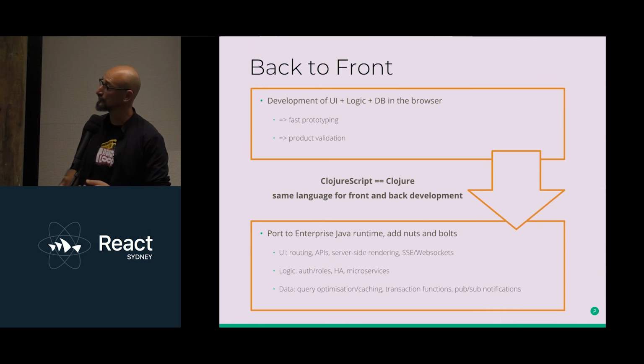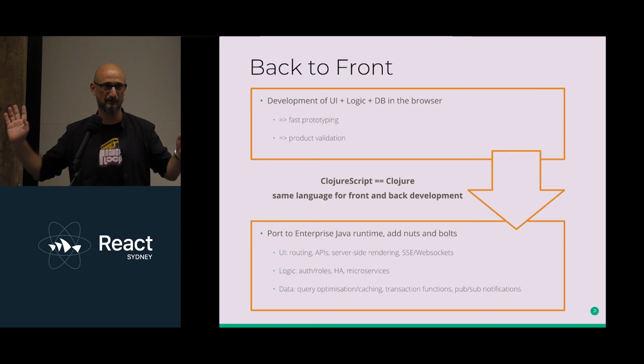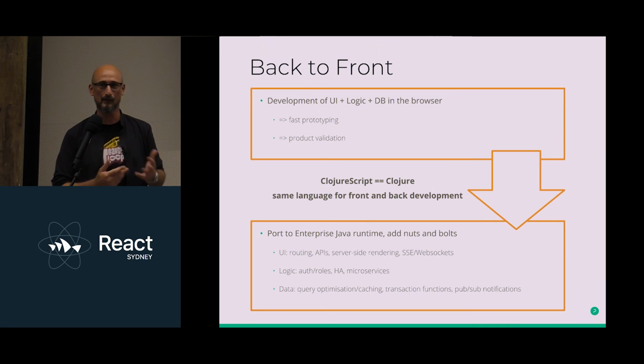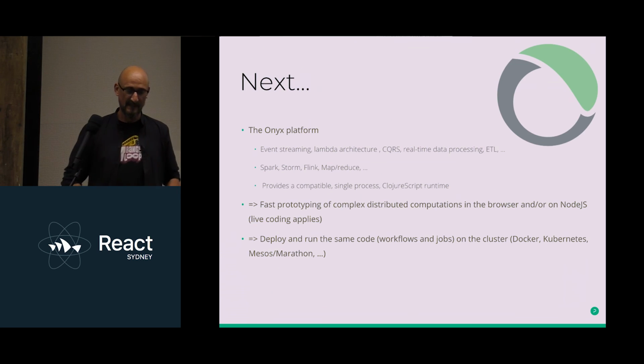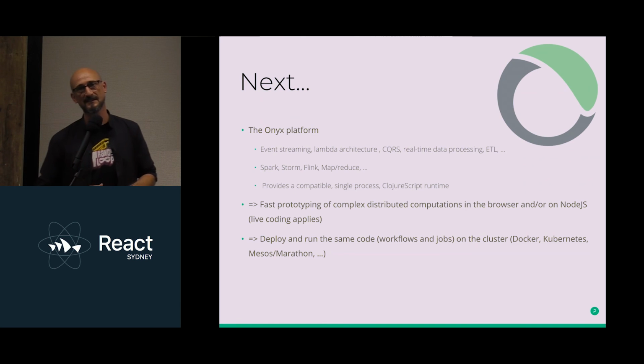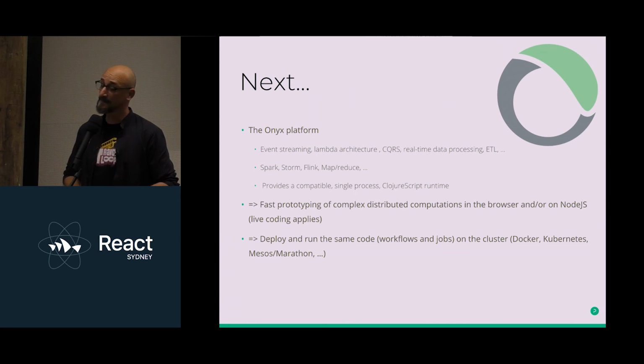And at that moment, we care about routing, API, server-side rendering, WebSockets, and whatnot, because of course running an application is more complex than having a few forms working together. But having some APIs, having some WebSockets without answering a real issue and a concern of your clients means nothing. And the next step that we are investigating at the moment is the Onyx platform, which is a distributed computation system. I don't know if you have heard about Scala, Akka, actors, highly distributed systems. It's one of them. And actually, it's got a ClojureScript, JavaScript runtime, which means we can develop, test, and proof-of-concept highly distributed computation in the browser, and then when we're happy with it, easily port it to a real cluster.